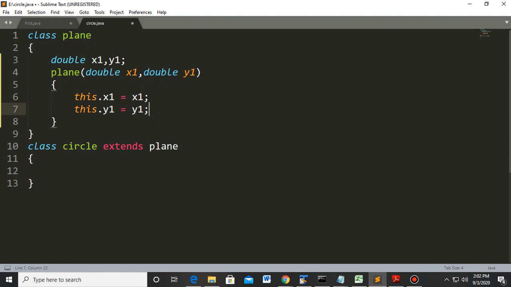Children, why I am using this? Because this is a keyword which stores the address of the current calling object, and I hope all of you know that this is also used to differentiate the local variable from the instance variable. So here these selected variables will be treated as local variables of this constructor, and these two variables will be treated as the instance variables.